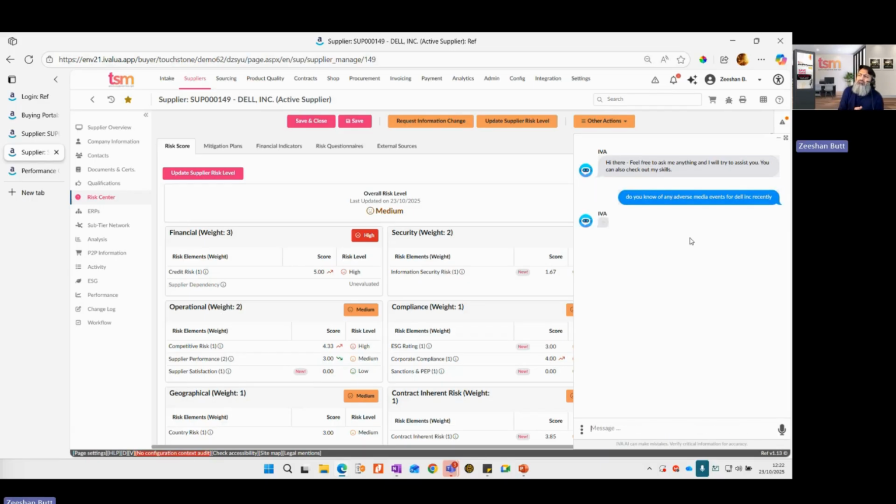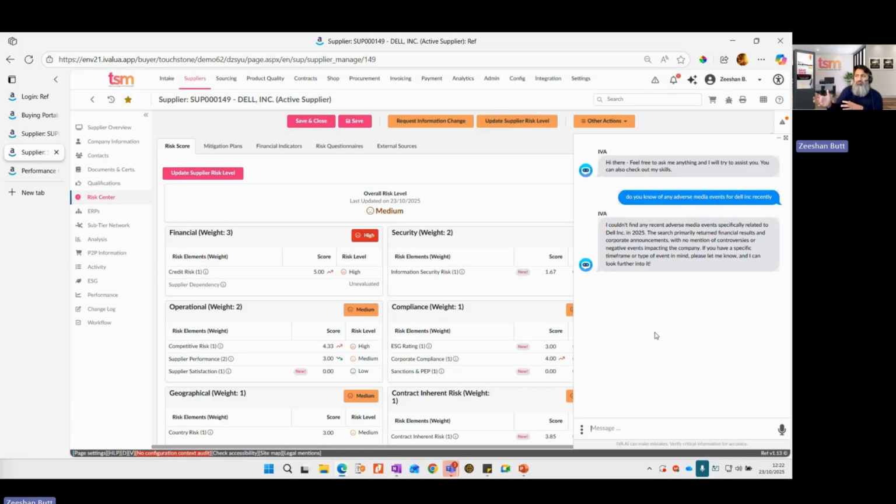Then it'll go out and trawl through, web scraping it does, and basically finds out whether there are any adverse media events against this supplier. So it looks like there wasn't anything this year for Dell. I'm sure if you ask for other suppliers, it will come up with that.